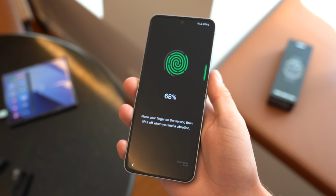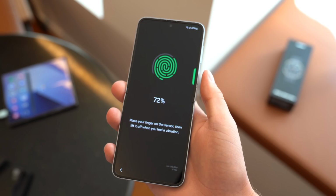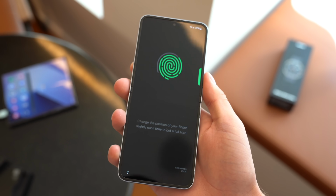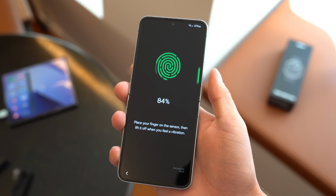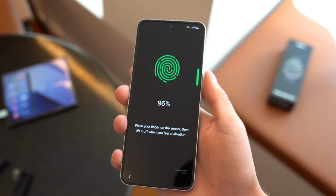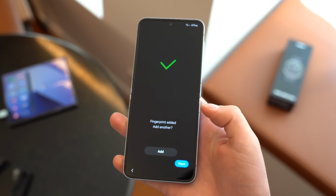This phone does feel a little tall. Obviously, when you use just a normal candy bar style phone that doesn't flip, this might feel just a little bit tall, but you do get used to it over time. Continuing on through, and we are all set. We can add more later.